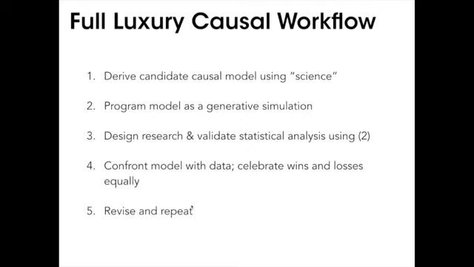And the reason is because steps 1, 2, and 3 justify the answer in 4. They make it reasonable and something that you can argue other people should believe. If you start at step 4, which unfortunately many people do, without steps 1, 2, and 3, then any kind of debate could happen there, right? So this is why I say we celebrate wins and losses equally. Everything is progress for the community. And then step 5, we revise and repeat. This loop goes on until the heat death of the universe.